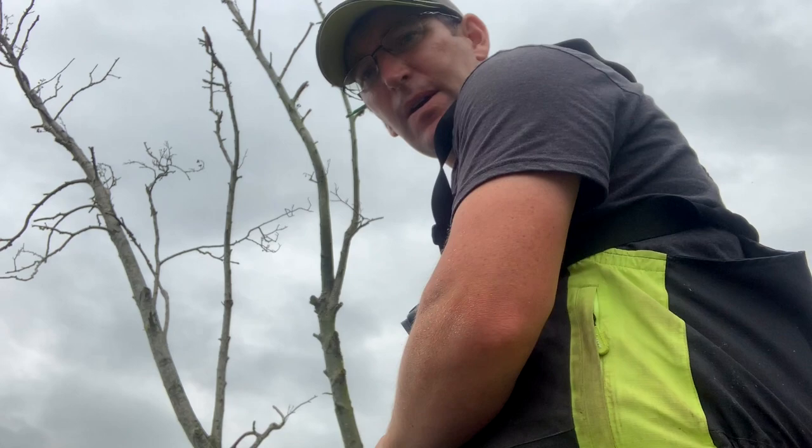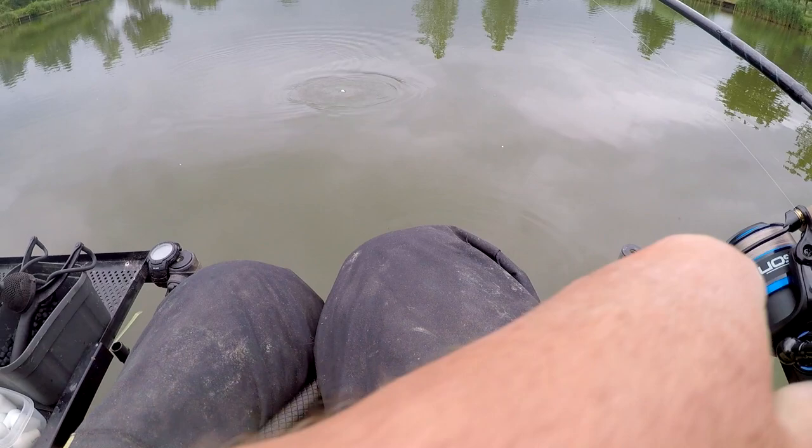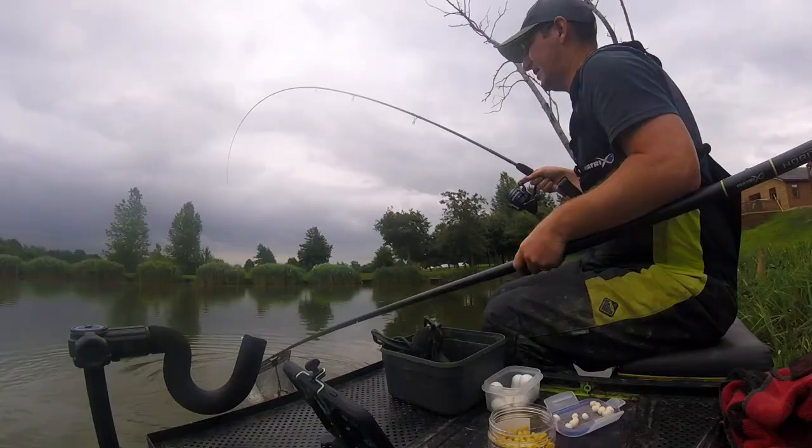A few more casts. No, nothing, no swirls at the float or anything. So I push it down to a normal depth, say 18 inch. On first drop. Similar size fish.